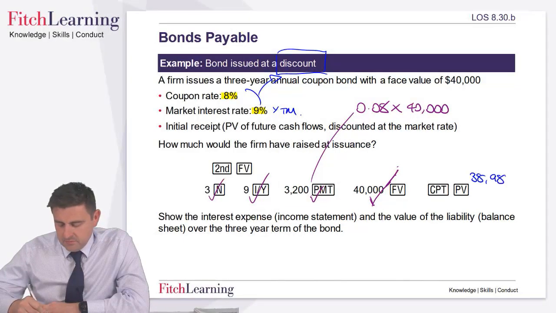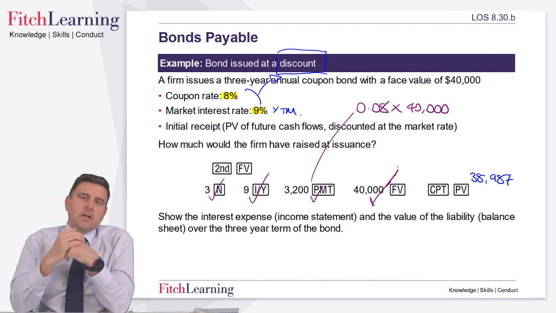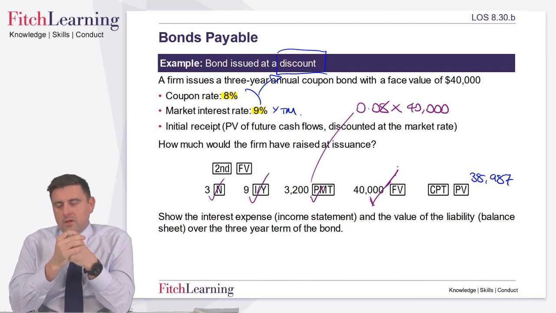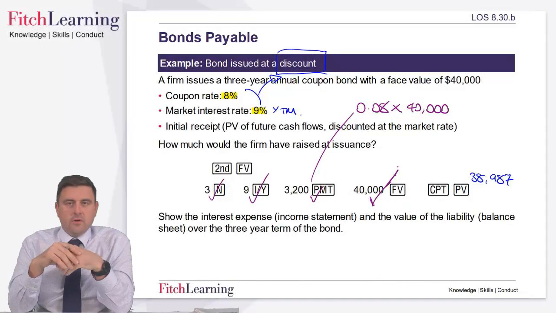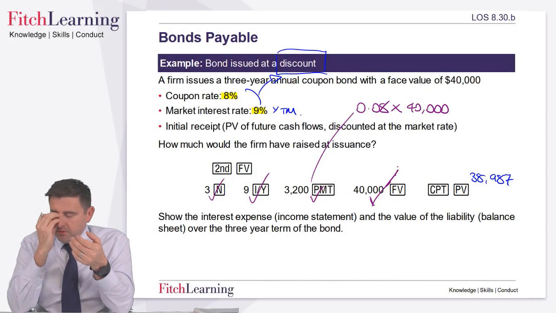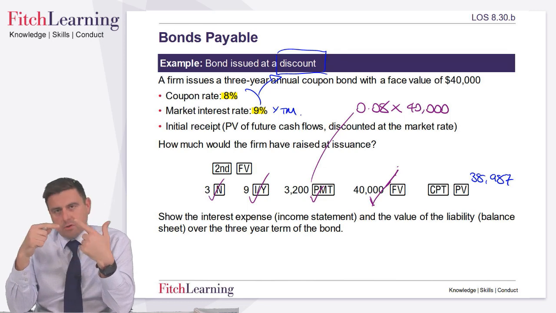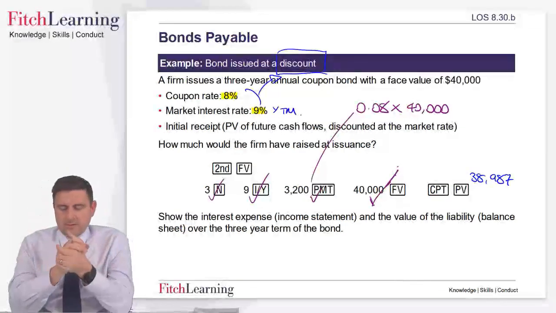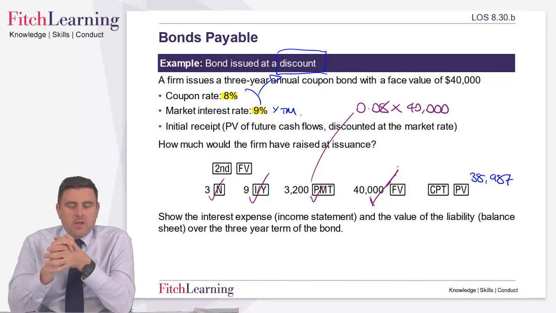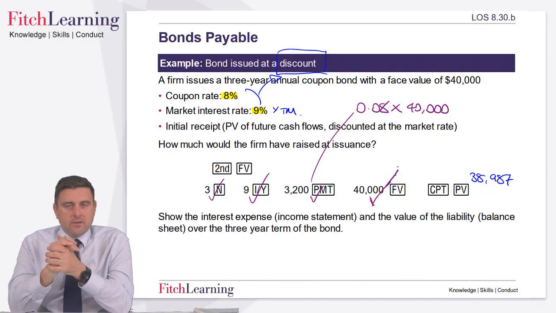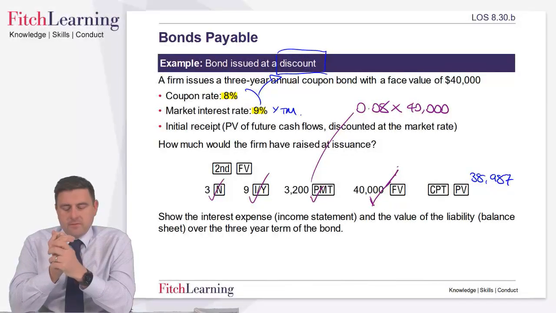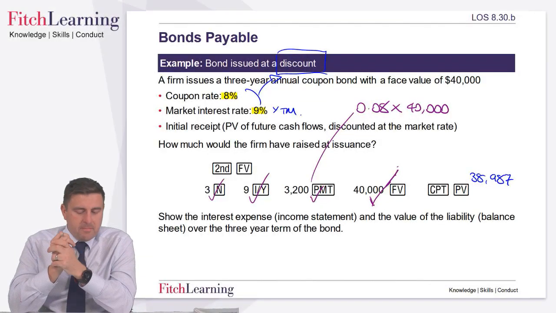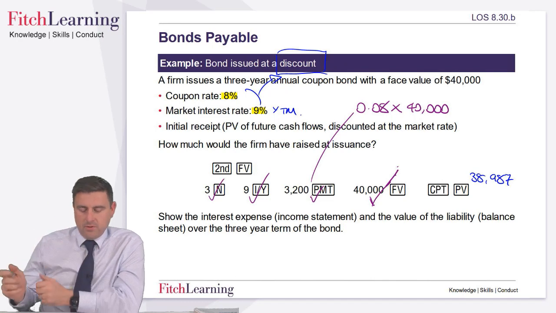the fact that this would be the issue proceeds. This would be the cash received for that bond issuance. And what we're going to try to do is account for the fact that over a period of time, the bond liability would grow up towards 40,000, ready for redemption. The company pays off the debt by spending 40,000 in cash, and then the liability of 40,000 disappears as if by magic; you've accounted for the bond issuance.